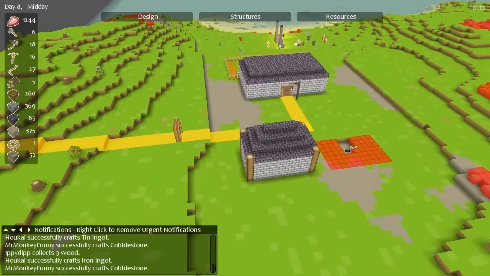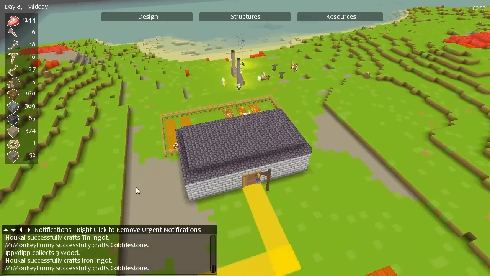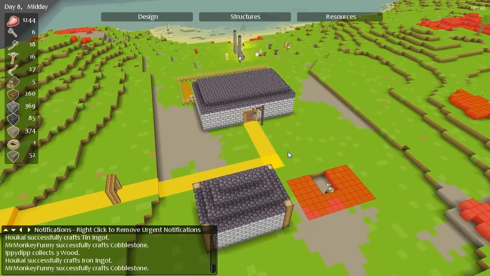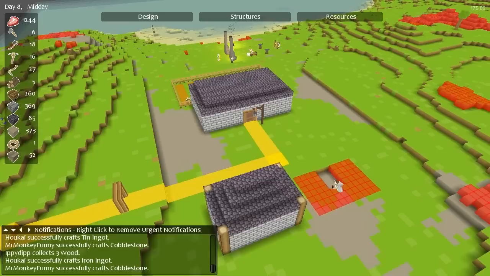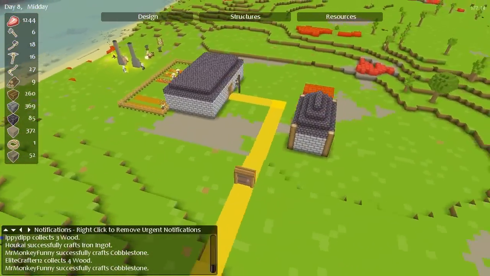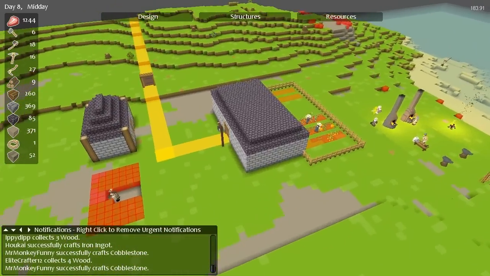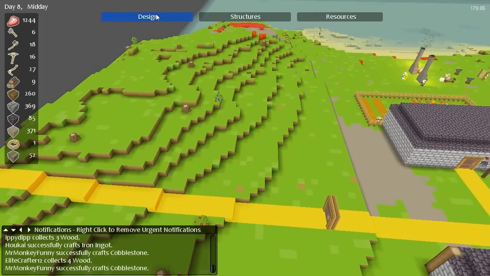Also, one thing I want to do is get rid of all this stone at some point and change it into dirt, because stone is nub. I don't know why I think it, but it is. It's kind of nub. Alright, so let's get some early wall down.